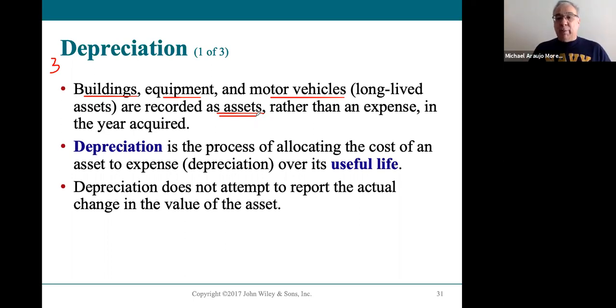Which is why when you buy a vehicle, you can't expense it the day you buy it, because you're going to use it for the business for a long time. That changes the equation. It would be different if you were just going to use it that day and throw it away. Then you probably could expense it that day, but that doesn't make sense. No one's going to do that. They're going to have this for a very long time.